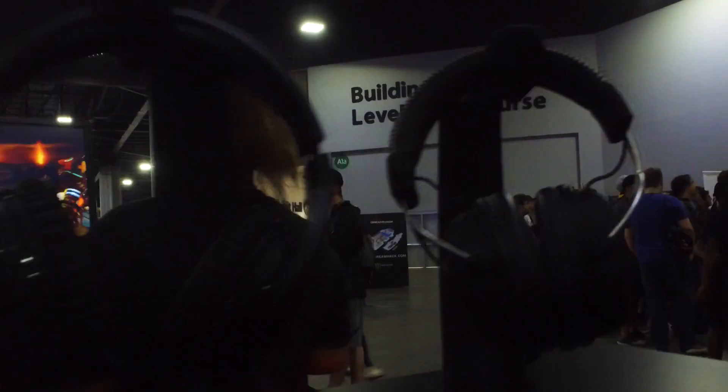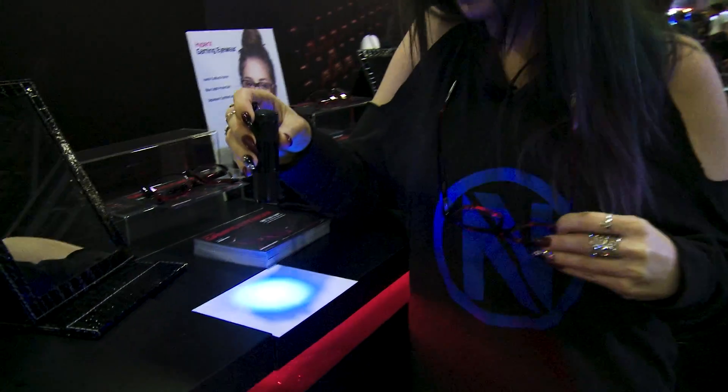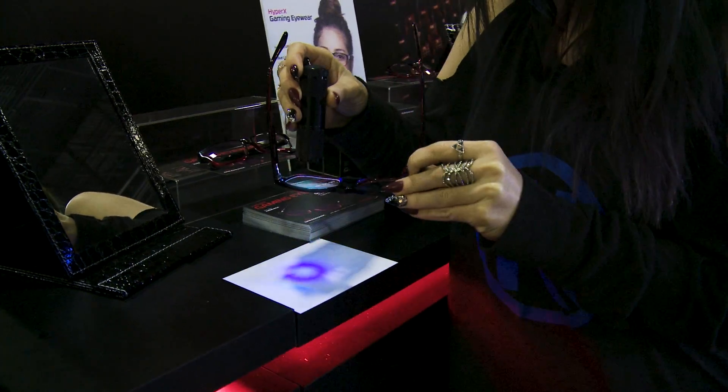And of course an Envy favorite — we have the HyperX headset. Here at the HyperX booth we're checking out their new specs, which are for you hardcore gamers that get strained eyes from long gaming sessions. Check out how it filters out the blue light that can hurt your eyes — you see the blue light? And boom, it takes it away.